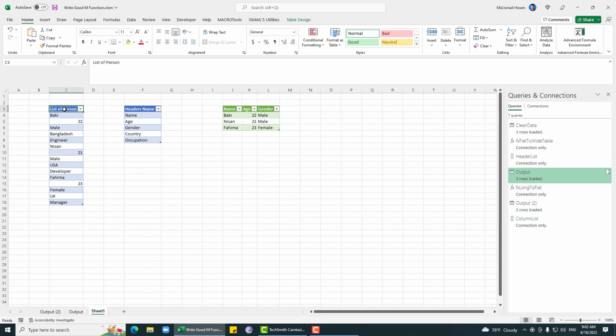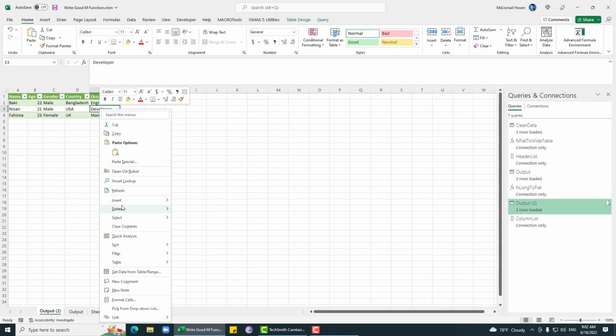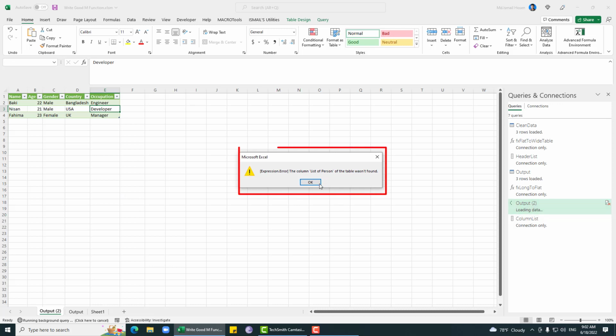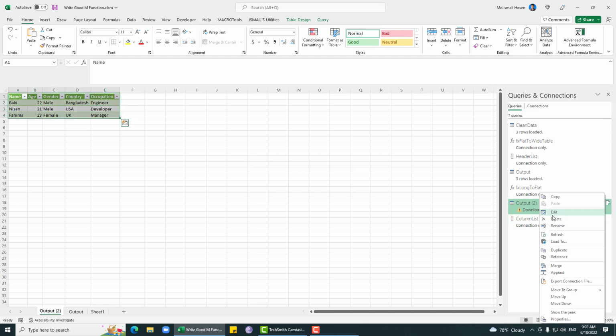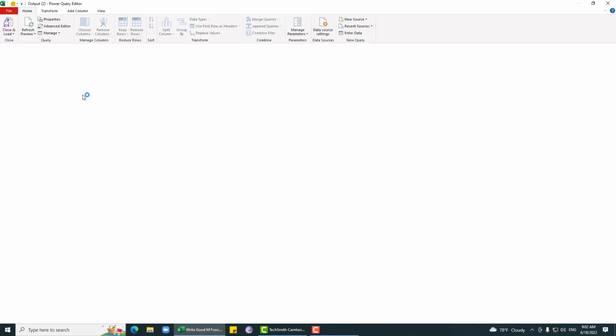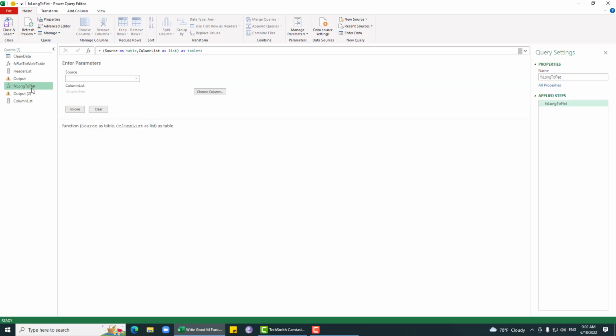Now the issue is that if I change this header, let's say something like this, test header, and go into this section and refresh, it says that the column list of person of table was not found. So we have one more issue. I will go into this, and it's saying that when we are applying this function, it's not working properly.